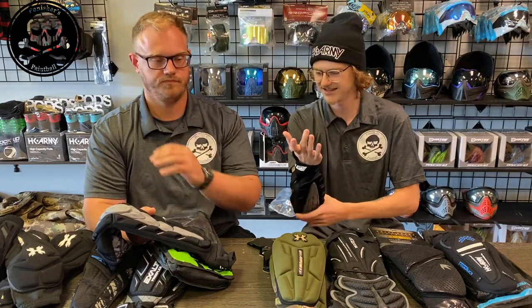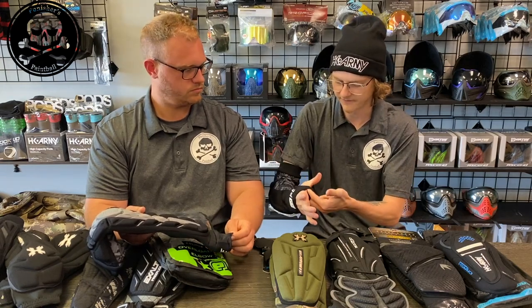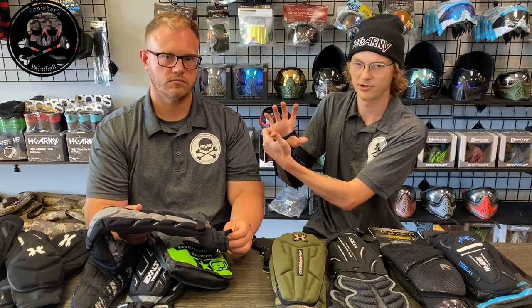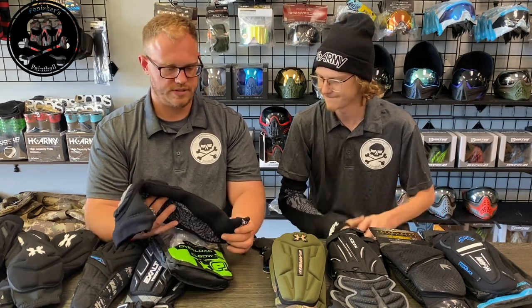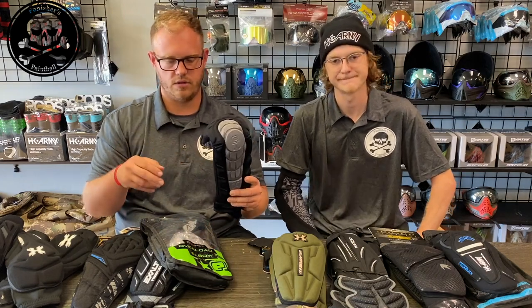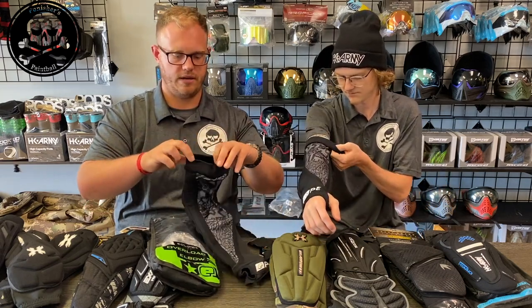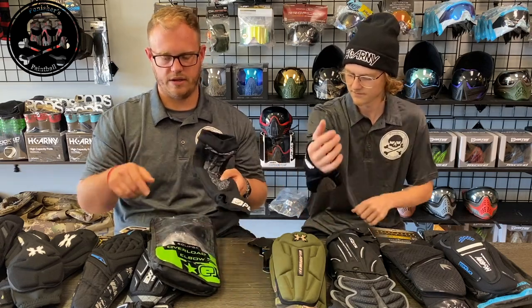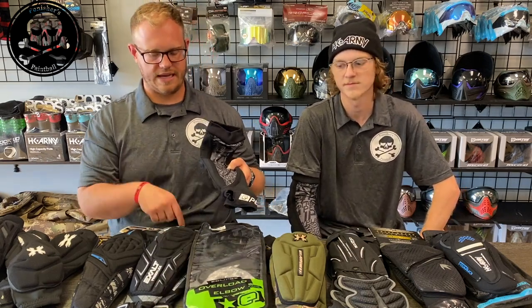The half guard is a very thin strap and I would be worried about ripping that. It does have a little bit of padding on the back of your hand, but not on the front or side. These retail for $54.95, just like the Exalt Free Flex. One thing I will say — I do like the fact that it has an elastic band up here and it seems to be a lot more comfortable than the Exalt ones. So for me personally, the bad experience I had with the Exalt Free Flex on that side makes these nicer. I'd be more apt to wear these because of that.